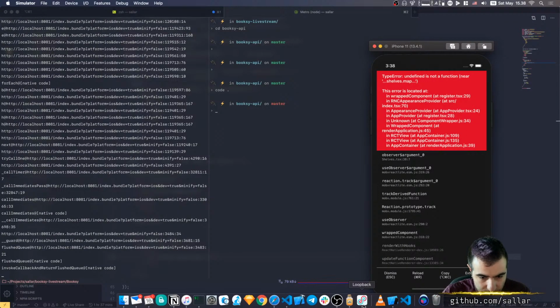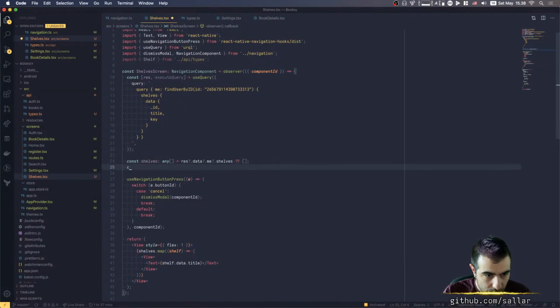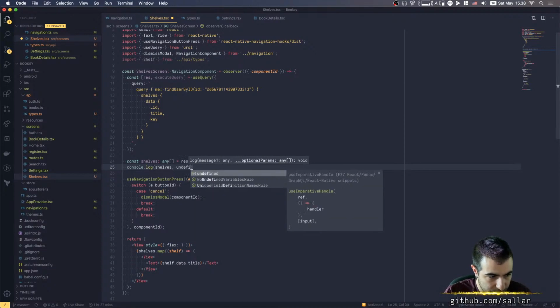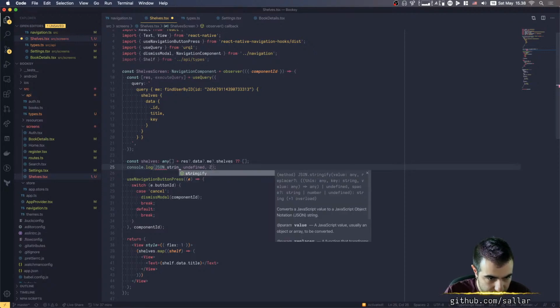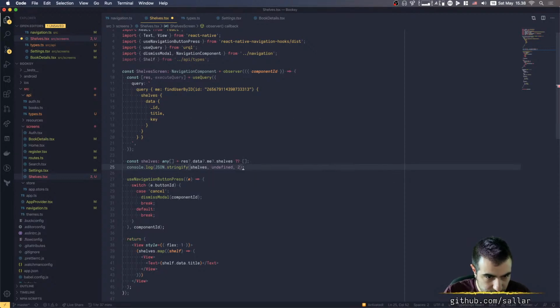What the hell is wrong with you? So log shelves undefined, that is JSON string for shelves undefined.